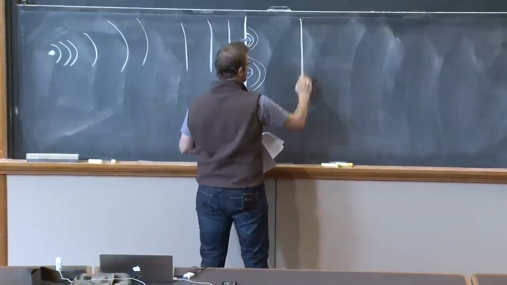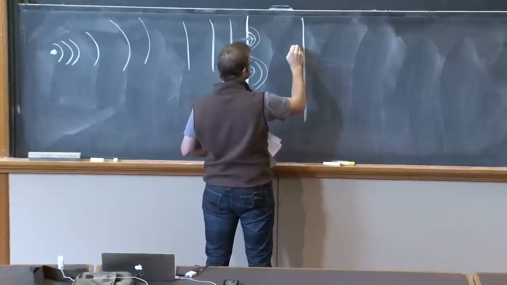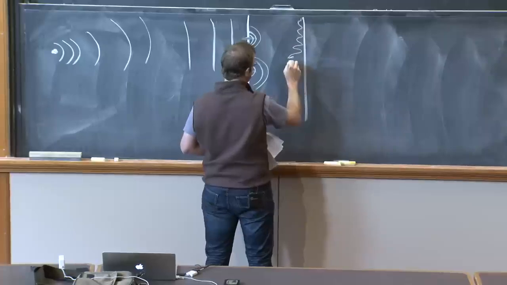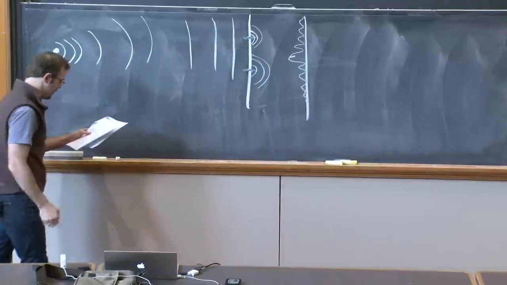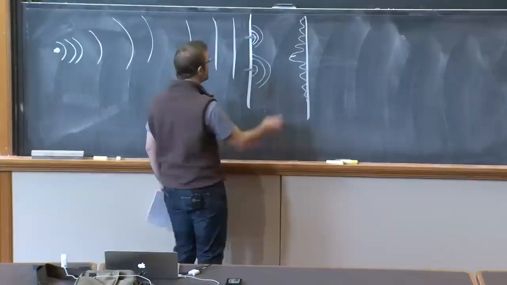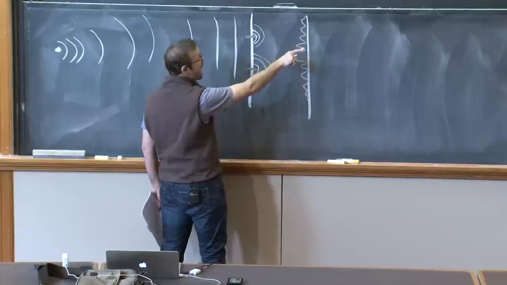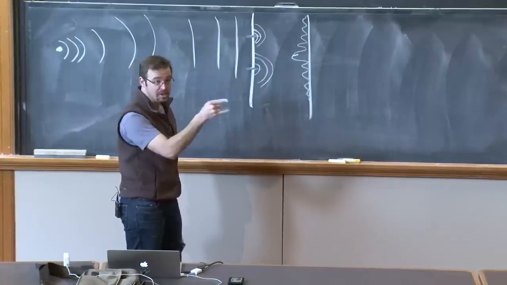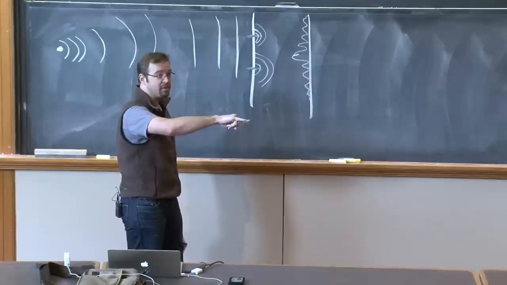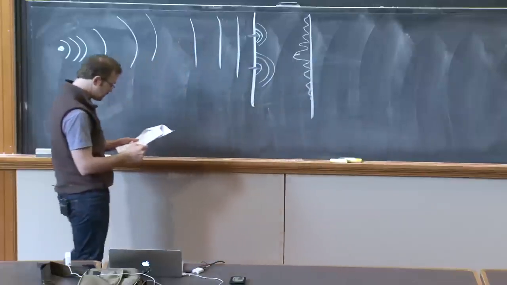And you look at some distant screen, and you look at the pattern. The pattern you get has a maximum, but then it falls off, and it has these wiggles, these interference fringes. And these interference fringes are, of course, extremely important. What's going on here is that the waves sometimes add, so the amplitude of the wave, the height of the wave, sometimes adds constructively and sometimes destructively, so that sometimes you get twice the height and sometimes you get nothing. Okay.